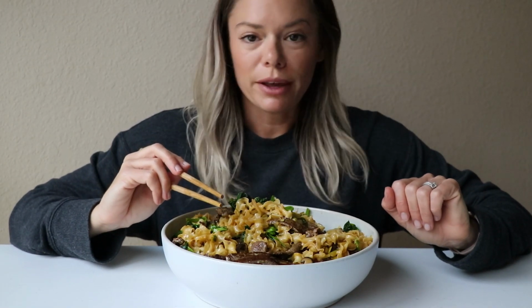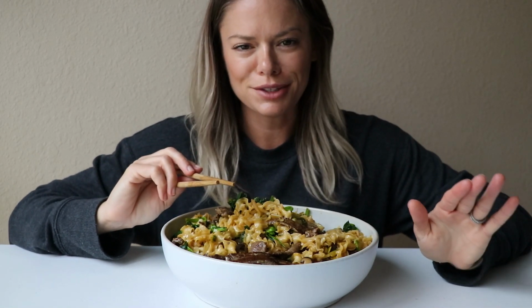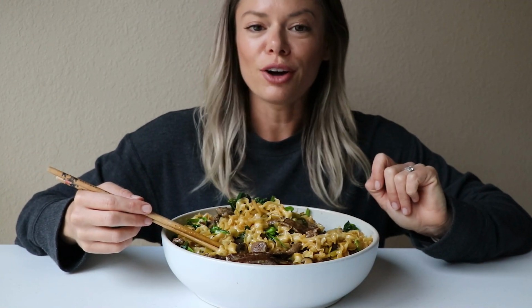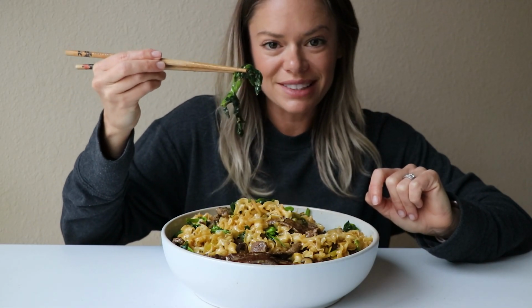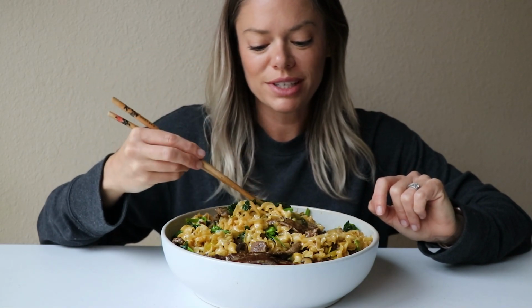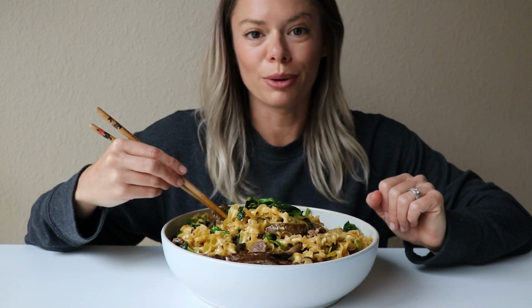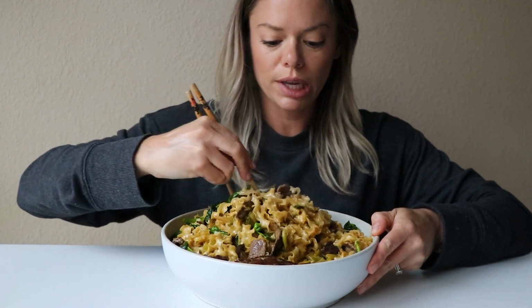Anyways, I ended up just buying the noodles on Amazon and hijacking this recipe that I found to include meat because I really wanted to add some protein into this dish. I also really wanted to add these pea greens to it. I had them recently at a Chinese restaurant for the first time and I'm full on obsessed with them. So without further ado, I would love to start eating.